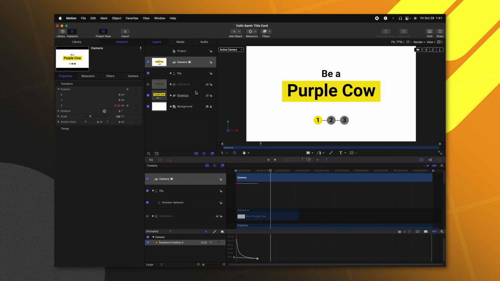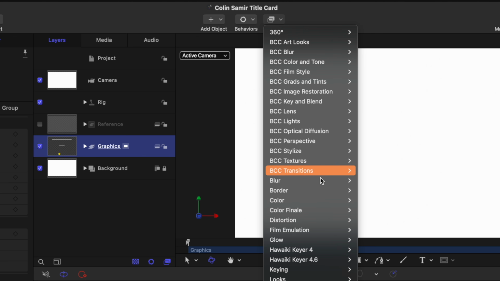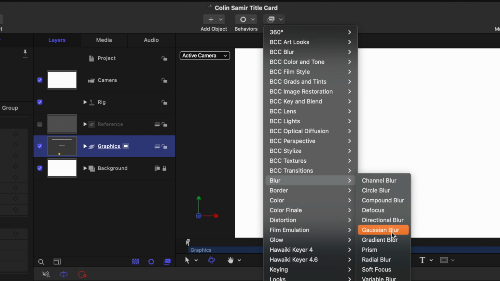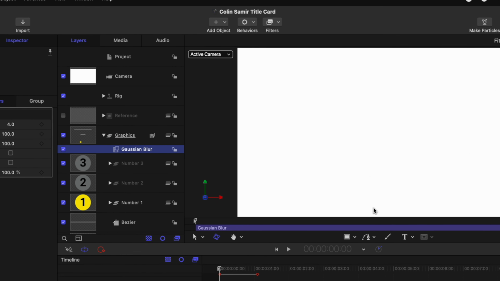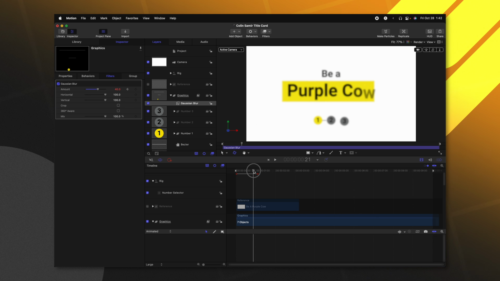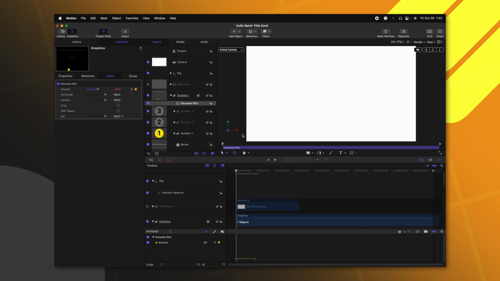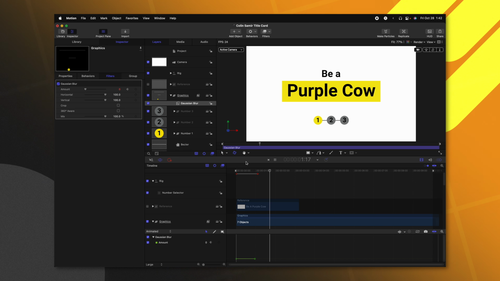Nice. Then one other thing I noticed is that the camera was slightly out of focus at the beginning. So we'll select our graphics layer, go up to filters, go to blur, and I'm going to select Gaussian blur. We could use the defocus blur, which would be a more accurate representation, but the Gaussian blur is much faster on the computer. We can go ahead and set our amount up to something like 40. Then from there, we can click to add a keyframe. We'll move forward to the end of the animation and set that down to 0. So if we play through, it should start off a little bit blurry and then come into focus.